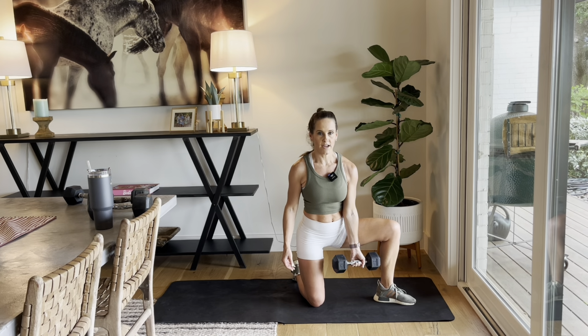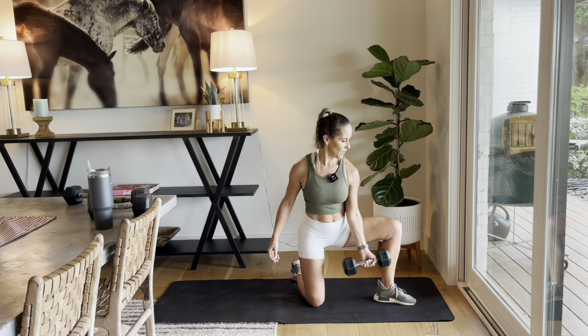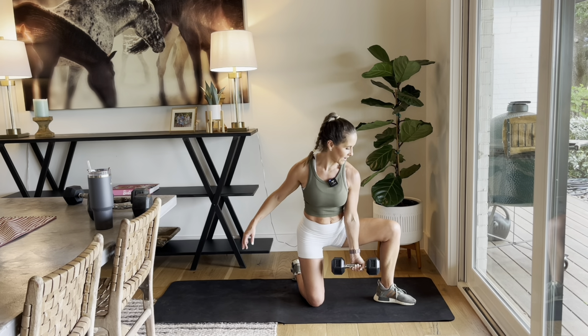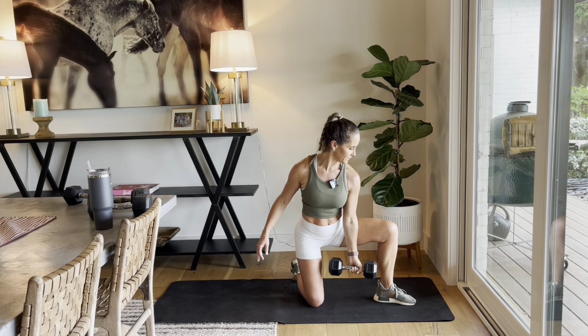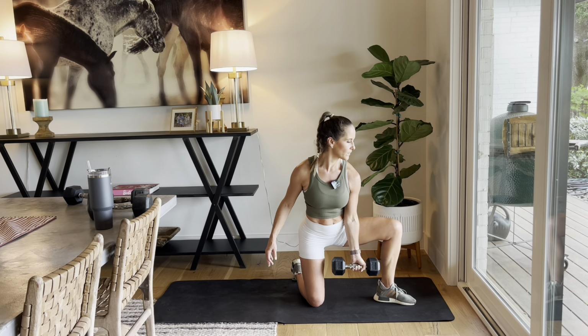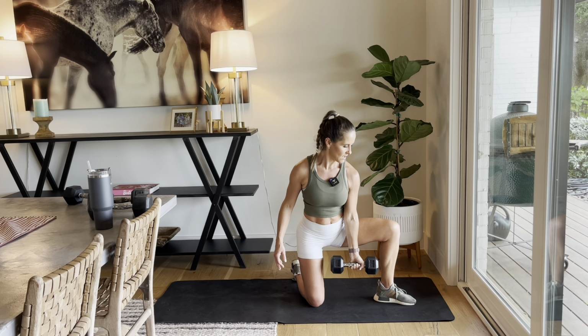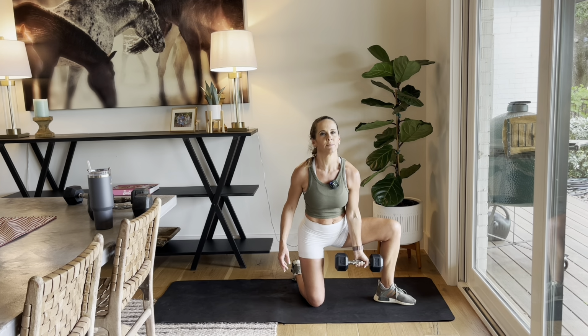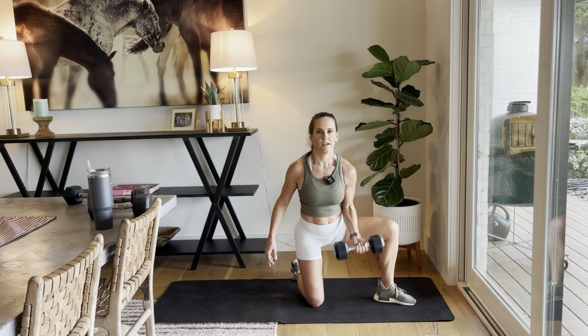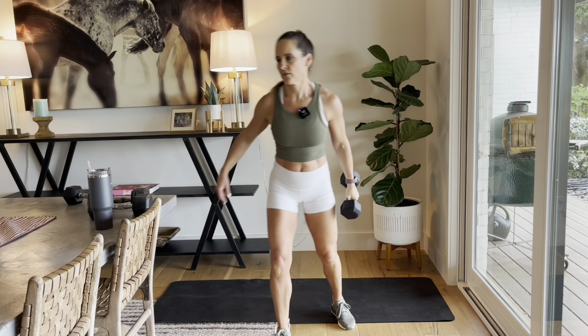Let's go, lateral kneel. We got a half rainbow and bicep. There's one, we got five. Two, three, four, heart rate should come down just a little bit on this, and five. I'm gonna turn up this music.